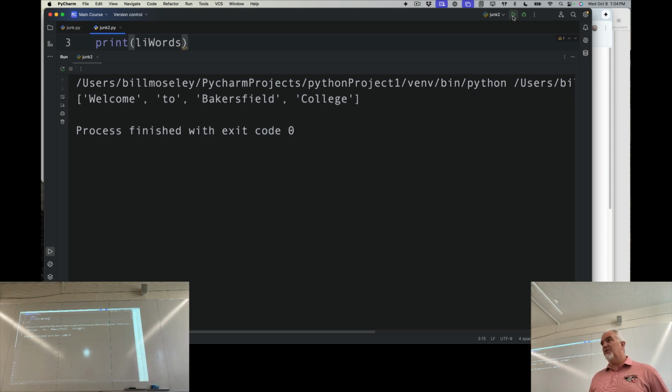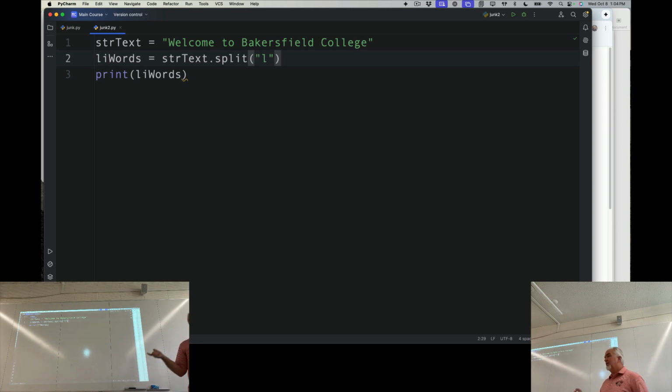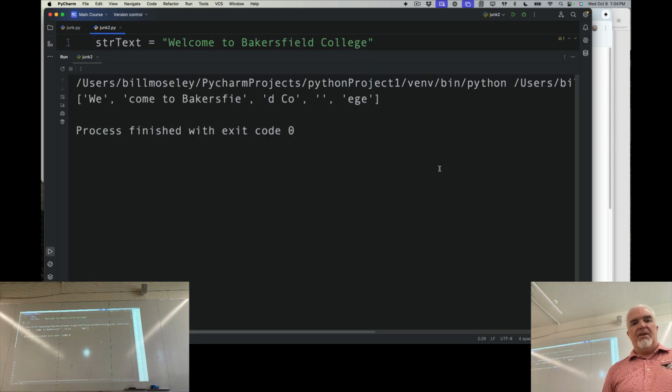Now I can do things to each word, or I can break up that even further. If I want to, I don't have to use a space as the character that I split on. I could use, let's say, the letter L instead. If I give that as the optional parameter for the split character, now instead of splitting on the space, I'm going to split this string everywhere there is a letter L. So now I get this.